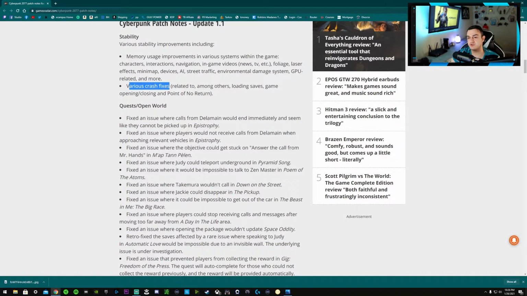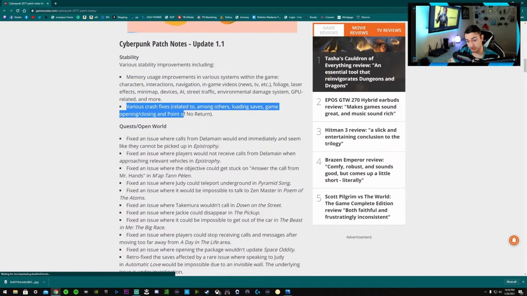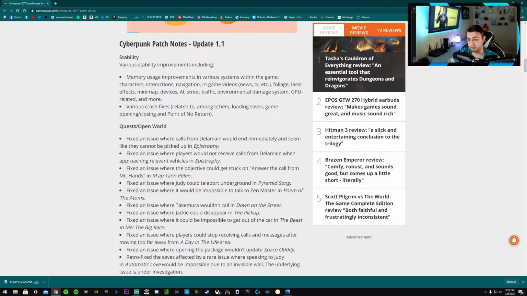Various crash fixes related to, among others, loading saves, game opening and closing, and point of no return. So this is the major thing here. Out of the entire patch notes, this one sentence, this one bullet point, is what's most important. Fixing those major crashes on console and even PC. The point of no return, i.e. just restart your stuff. It's done. You're done for the day. Loading save games that come out corrupted and stuff like that.